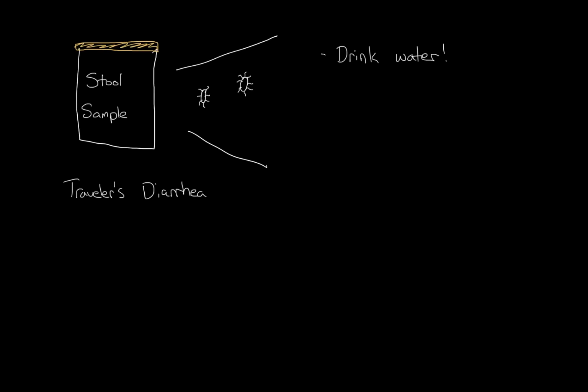Now, if you want to prevent getting traveler's diarrhea while you're traveling, the best thing to do is to drink bottled water. Or really just any water that you know for sure is clean. Because in doing so, you can avoid the risk of drinking some water that's been contaminated with the pathogen.